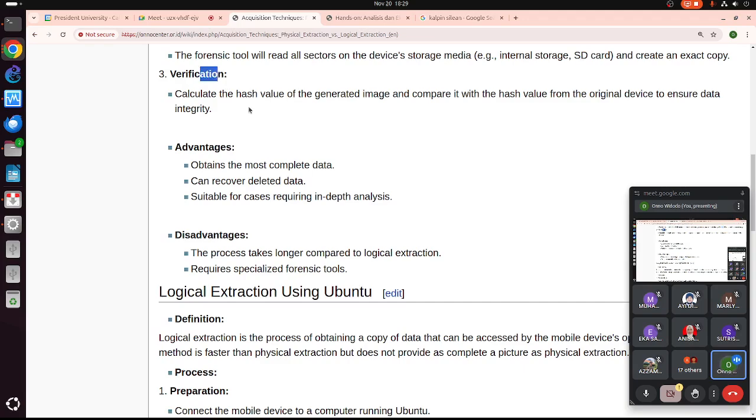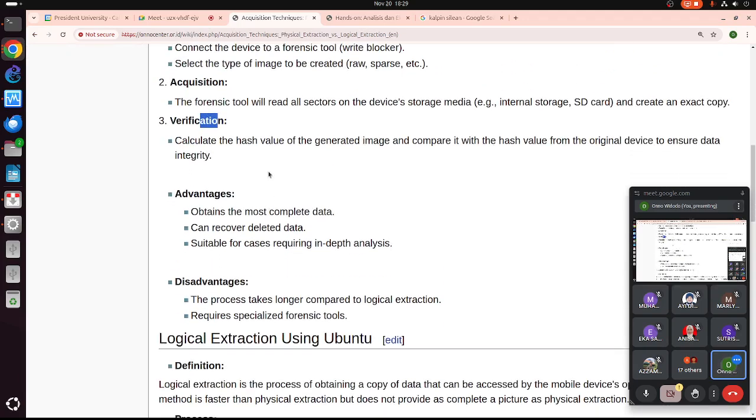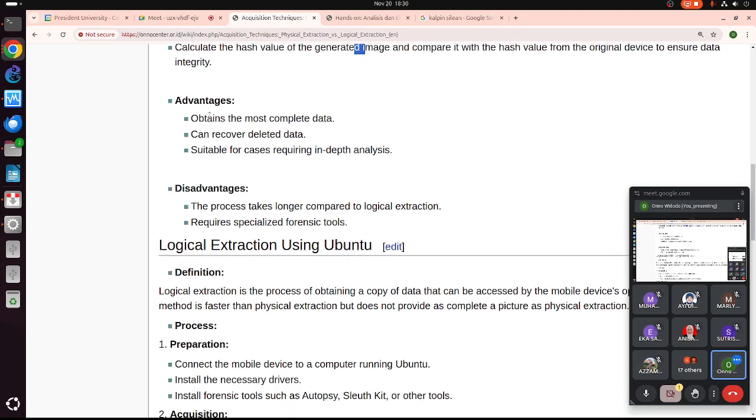Of course, we need to do the verification. We need to calculate the hash value of the image to make sure that when we reanalyze the image, it is still the same, so no alteration of the image. Basically, this ensures the data integrity of the device. Okay.